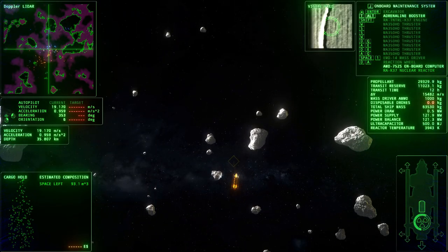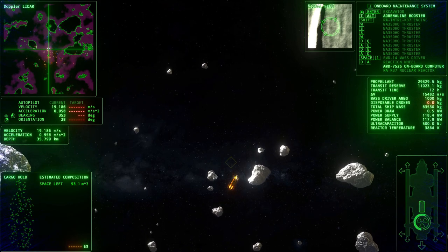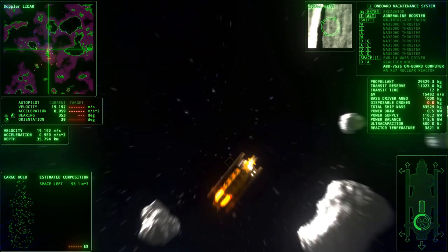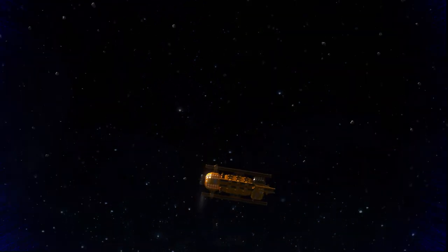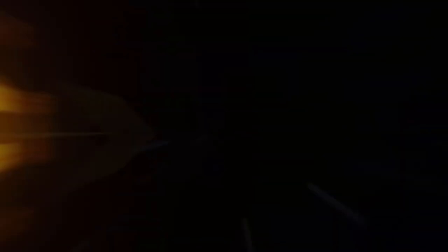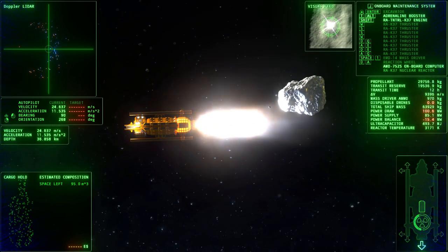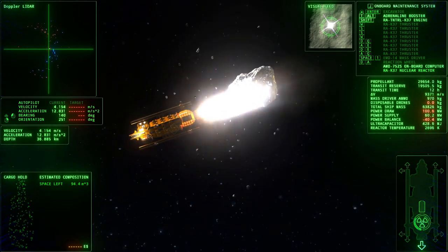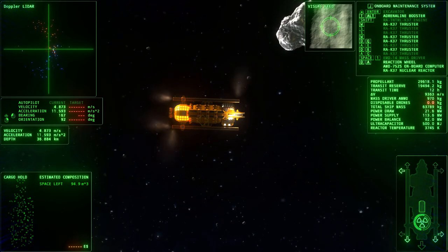The nuclear thermal rocket works by heating up the propellant in a nuclear reactor. The propellant flow takes heat away from the reactor, and you can spot the radiators dimming when you are burning thrusters. A thermal rocket alone is not enough to provide the fuel economy you see in the game — your thrusters use a hybrid nuclear-electric process to achieve the required exhaust velocity.